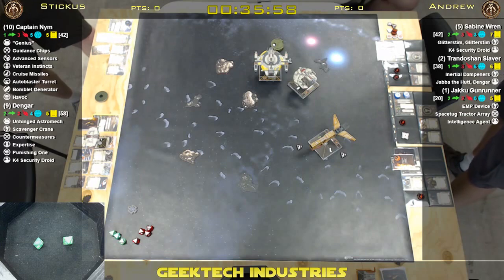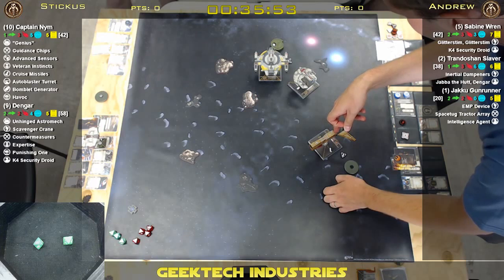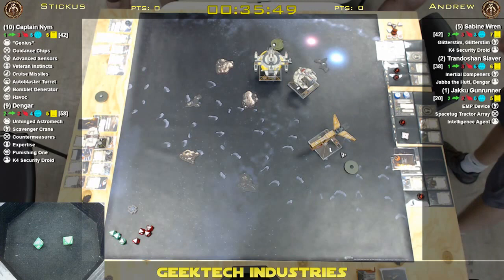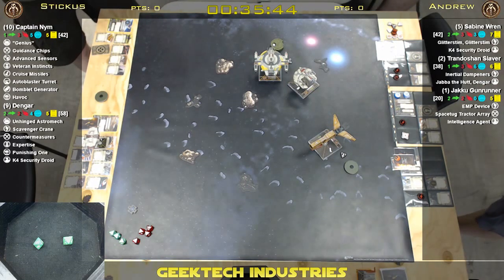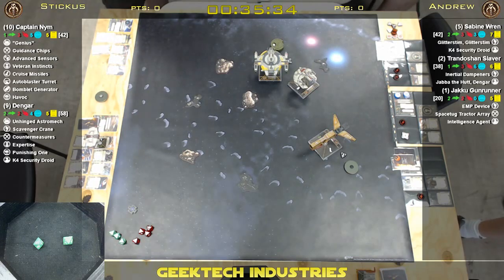Well, now he's going to turn that Trandoshan around, though. Oh, sorry, he's down to one stress, because you executed a green that turn. Well, if I choose to just run away, he can't really do anything about it. But at this point, I have to push advantage on Sabine, which is actually tougher than it seems. It is, yeah. But I can change it with an action.